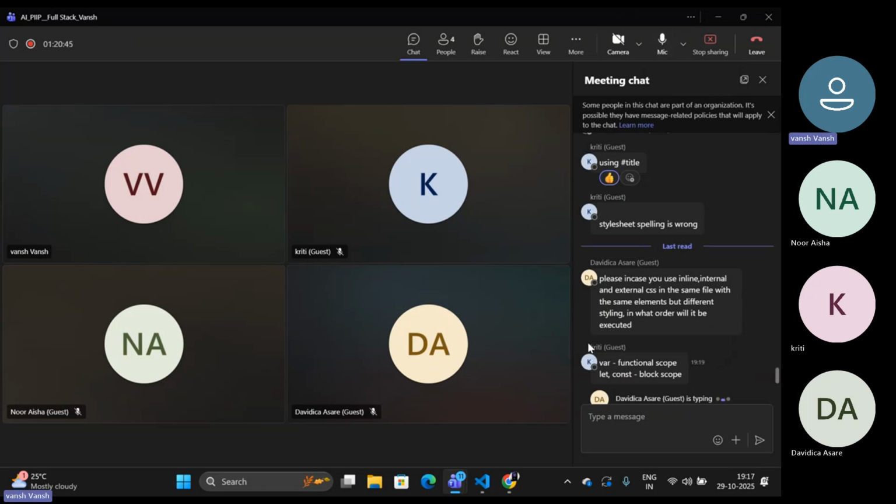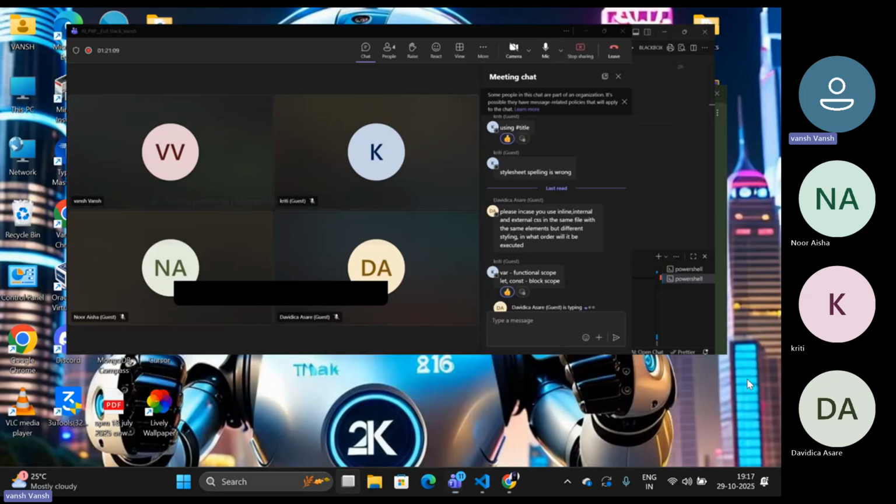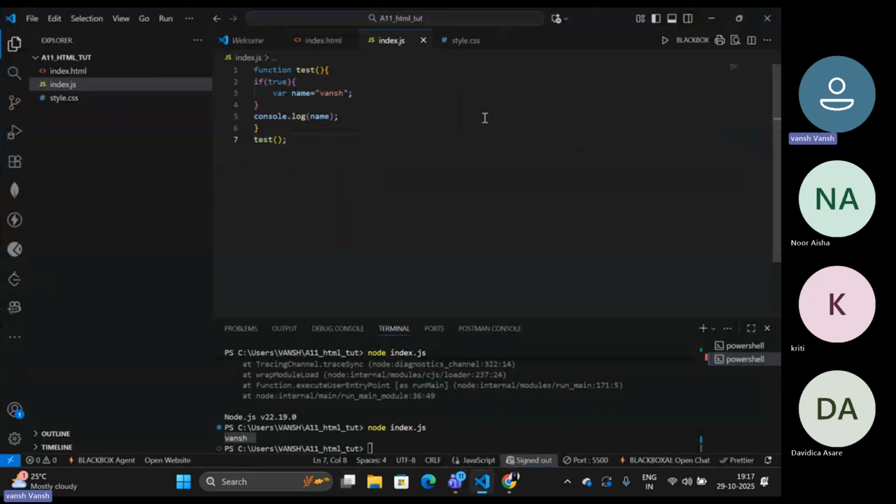Okay, good, Kriti. I hope that now you have the idea of what function scope and block scope are. What about others? Okay, good, Noor.